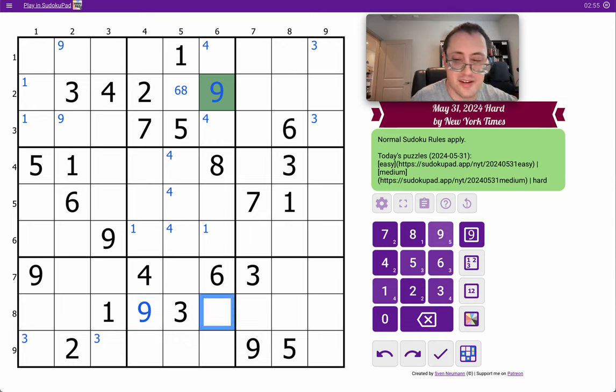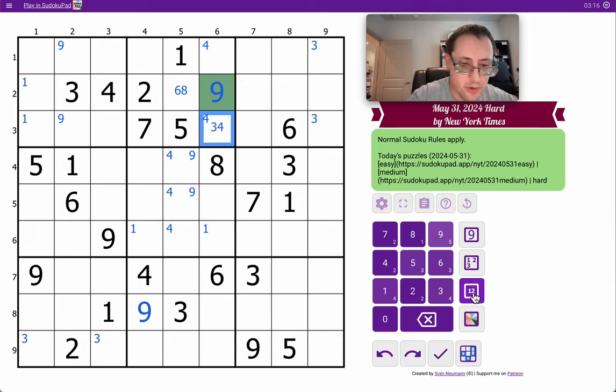And the nine in column six will place it in column four. One of those is a 9, it must be. 1, 2, 5, 7. I need 3, 4, 6, 8, 9. That one can only be 3 or 4. It can't be anything else. And in fact, so can that one. This is now 6 or 8, and all of a sudden, box 2 is complete.